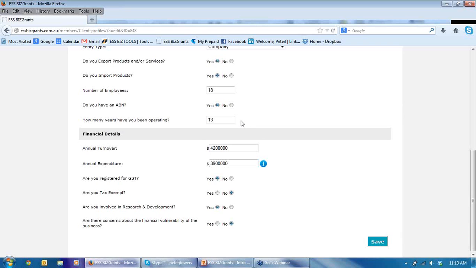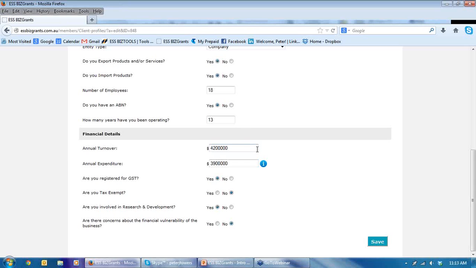There are various grants that require businesses to have been in business for 2, 3, maybe sometimes 4 years. Enterprise Connect, which I mentioned earlier, is the largest individual number of grants in Australia for small businesses. It has a requirement that the business has to be operating and have lodged 3 annual business activity statements.